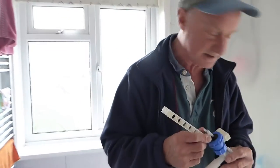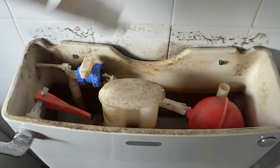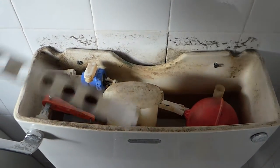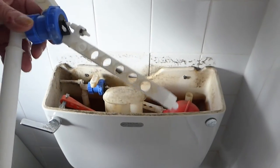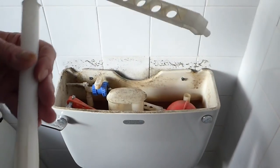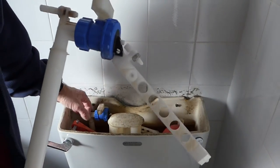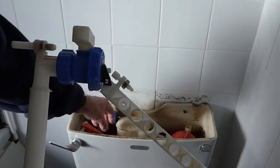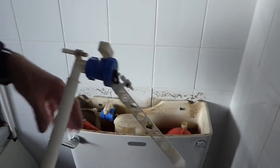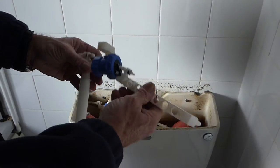If you'd like to come around and look at this system - I took the lid off - you can see the type of valve we've got in here, and I've got exactly the same sort. The reason being that we can now just crack this nut in the middle and exchange the whole thing over without having to take it right out throughout the system. If you get a different type than what you've got, then you've got to undo the bottom system nut, undo the whole valve, drain it and take it all out. But if you look at your valve before you go to replace it, you can make sure you get the same one.